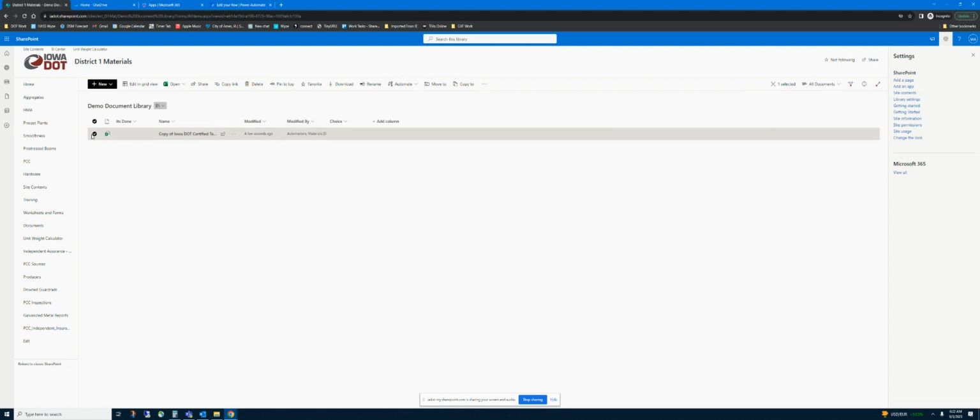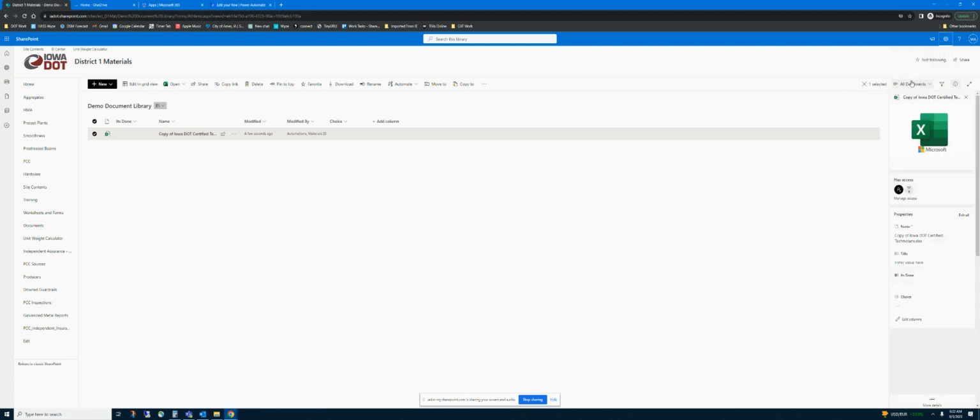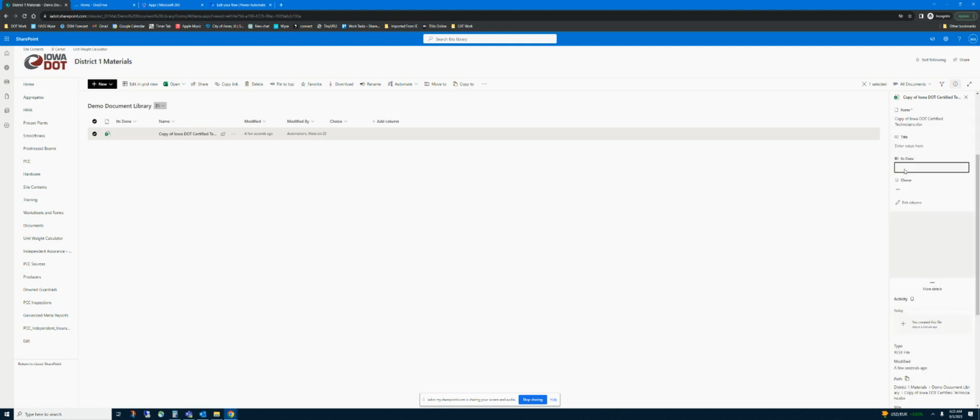So what I want to do is select the radio button, and I can click on details. It's the little eye with a circle around it, and it's details. Oops, I'll close that settings. And I can go in here. Now, see this title column? That's the one that it generates automatically, and it's kind of a special column, so you don't want to change that. You can use it for something if you want. You don't have to, but just realize that it's there and it can't be deleted or modified.